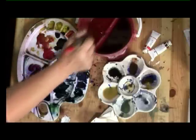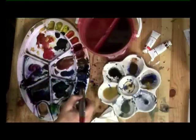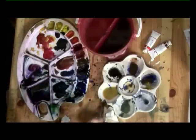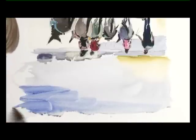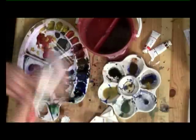There's a light area running through here, so just take some of that out with water. And then a darker area there, I'm just putting some French ultramarine in almost neat, just here. Or just a damp brush, I just sort of blend that in a little bit. Right, I need to let that dry, then I'm going to turn the paper back around the other way again.